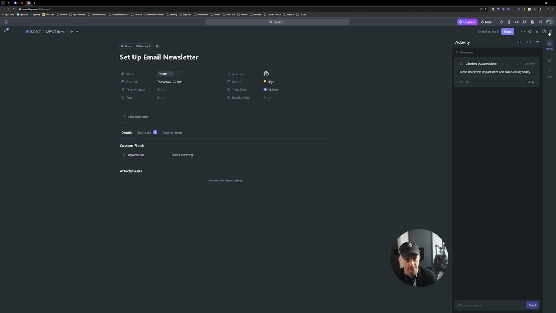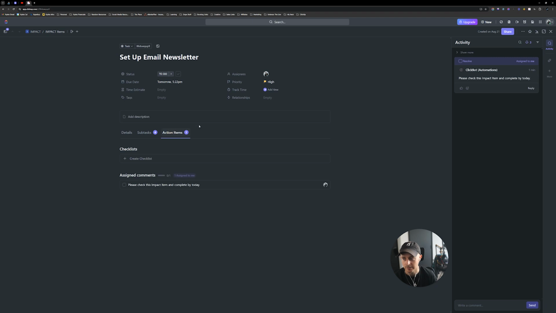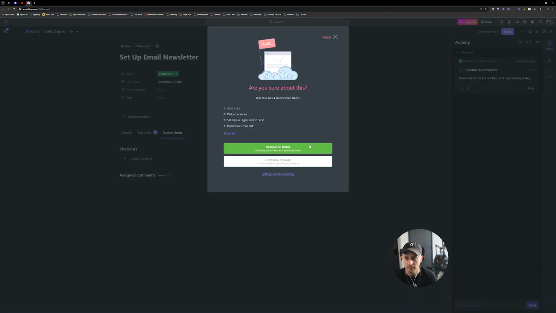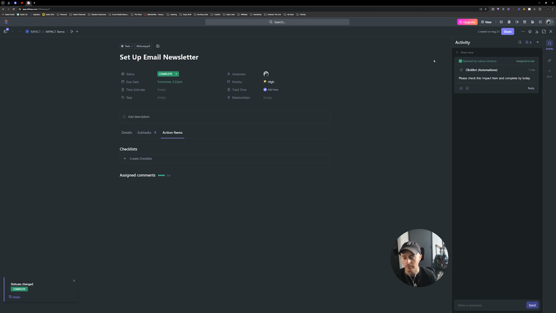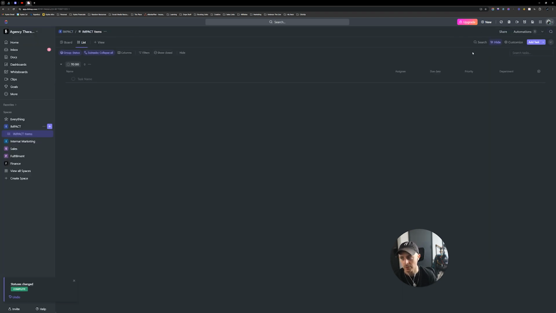Now you can also have these comments automatically assigned to someone if they do need to check it. But you can see here, I can just assign it to myself as well. And you can see here it becomes an action item assigned by comments, and then I can just come here and say, okay, that is completed, thank you, and I've finished this task, and I can just move it to complete, and then resolve all of those items inside of it, because all of those subtasks were inside, and then all of a sudden you see that it disappears.